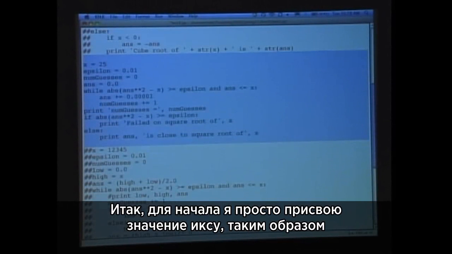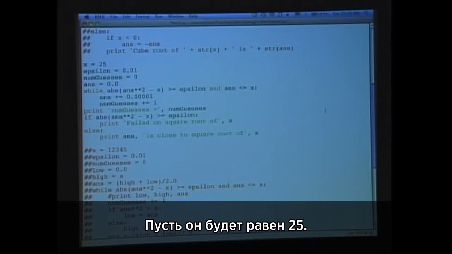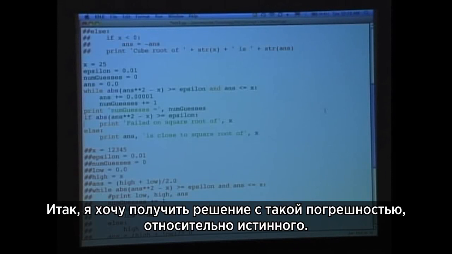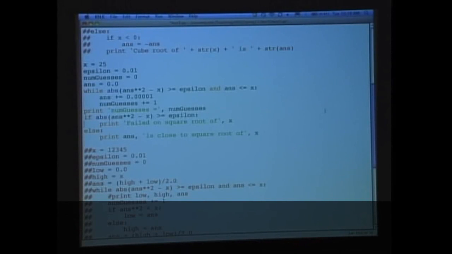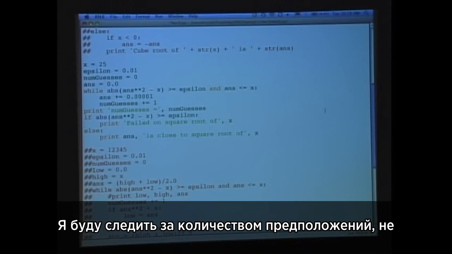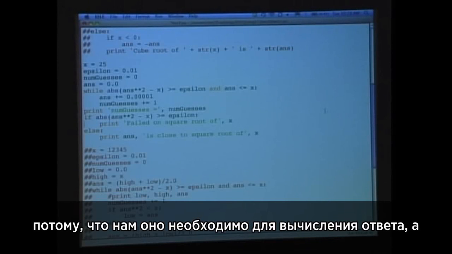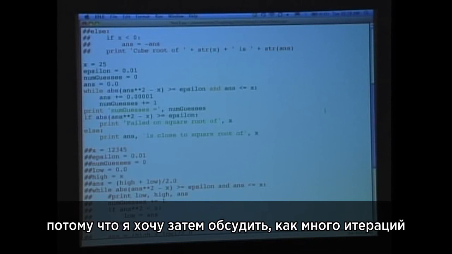So I'm starting by just giving it a value for x, so I don't have to keep typing one in. Let's say it's 25. I'm going to take epsilon to be 0.01. So I want it within that distance of the true answer. I'm going to keep track of the number of guesses here, not because we need it to actually compute the answer, but because I want to then discuss how many iterations of the loop we're doing.